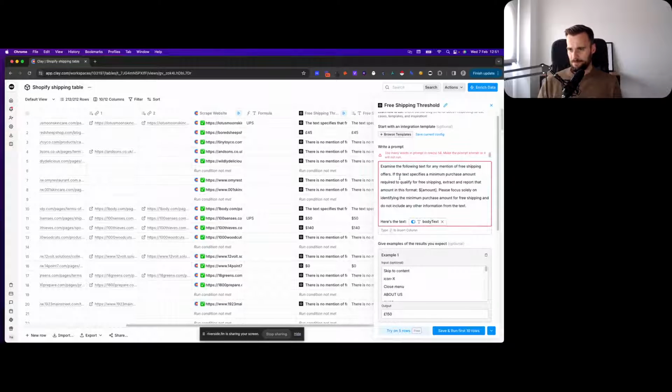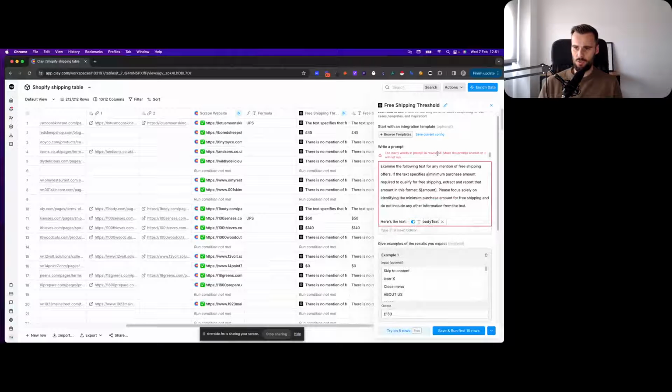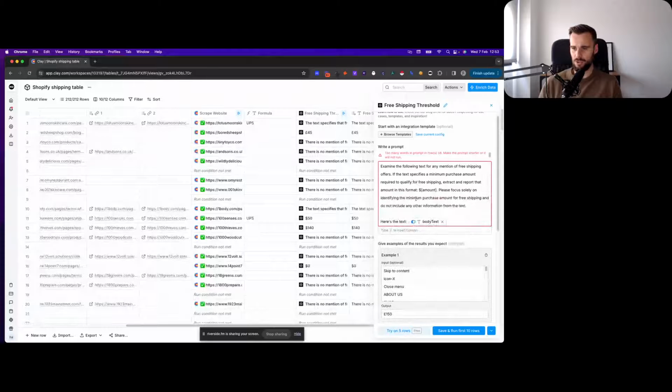Let's see. So even some of that body text is still too large. In row 58, they have a really big privacy policy or shipping page. That's fine if one row doesn't run. I'm completely fine with that. In this case, I had a different prompt, then that didn't work. So I actually asked ChatGPT to optimize the prompt for me. Still didn't work. So then I found a workaround, which I will show you in a second. But this gets us like 90% of the way there.